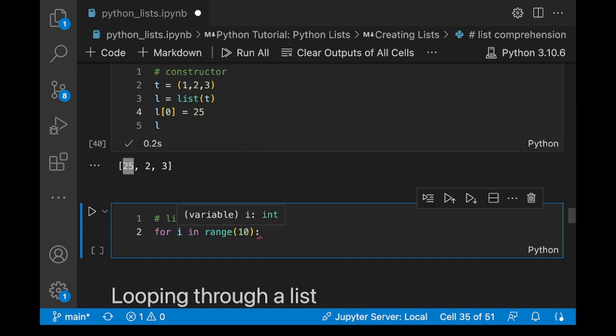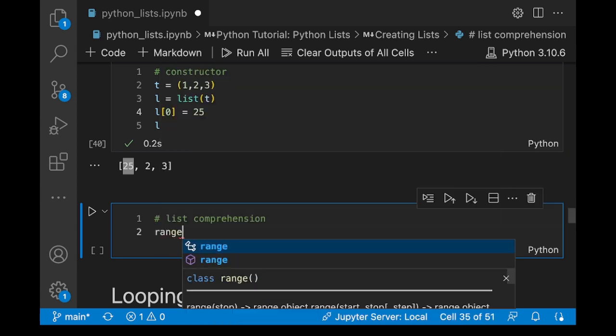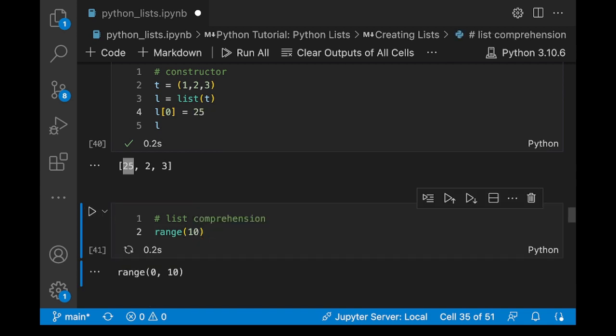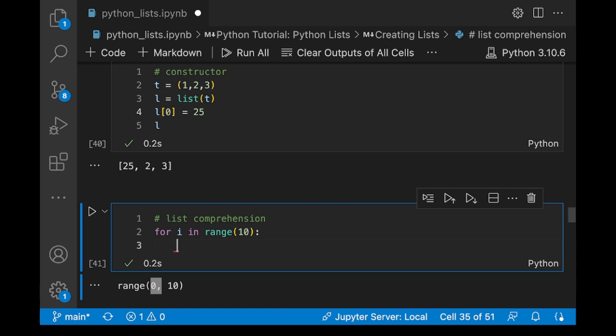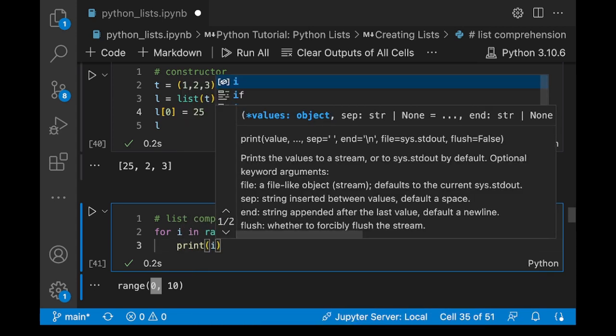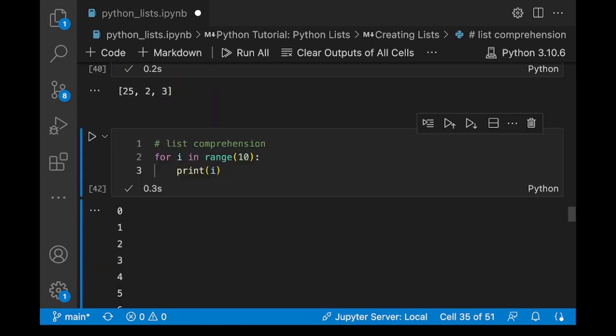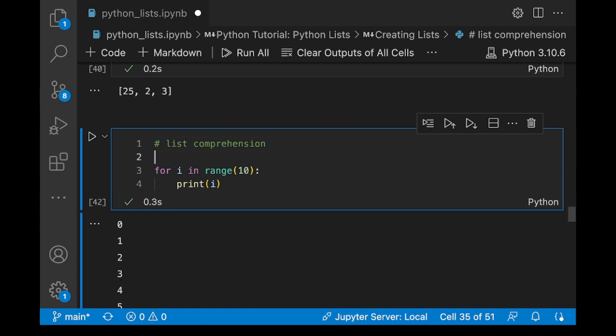What it says is, for each number in a range of values from 0 to 10, so if we say range(10), you could say print(i), and what it will do is it will print each element.